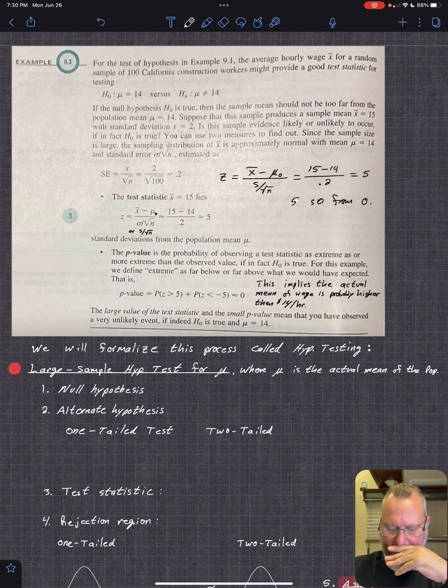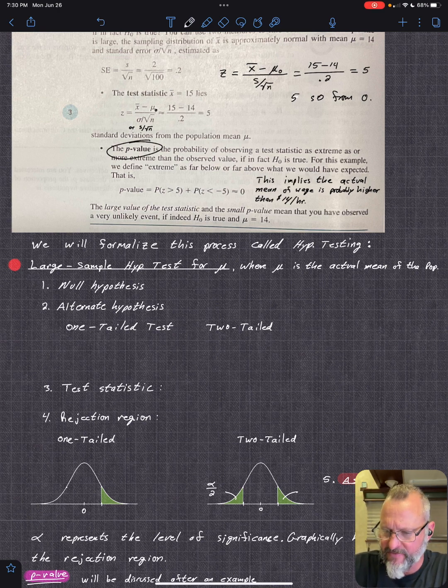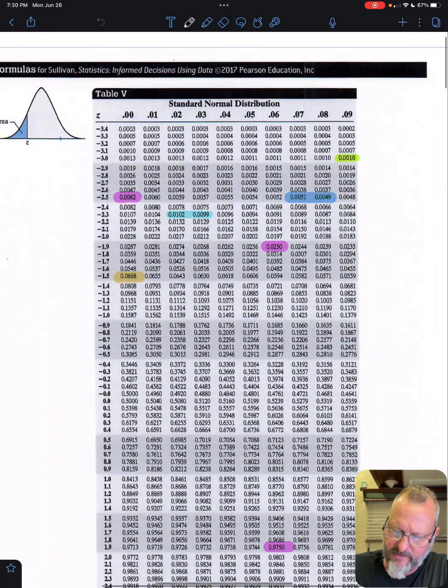Okay, so this is an outline. This isn't how we're going to be doing it. The p-value we'll talk about more carefully in the next one, but it's the actual probability of this occurring. So you get the value, then you go into the tables and do the calculation. There isn't a z-score of 5. If you go to the tables, it stops at 3.49, so you can't even get there. So it's approximately 0.